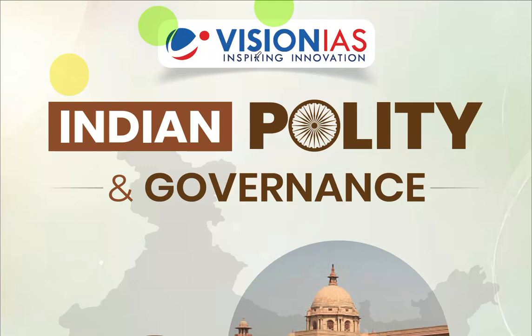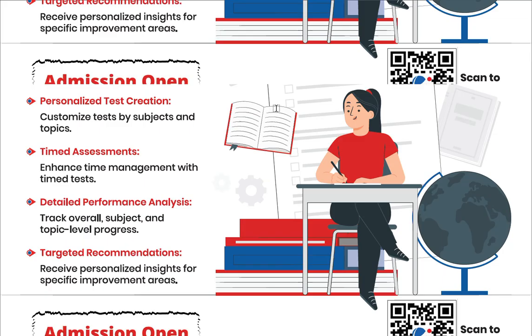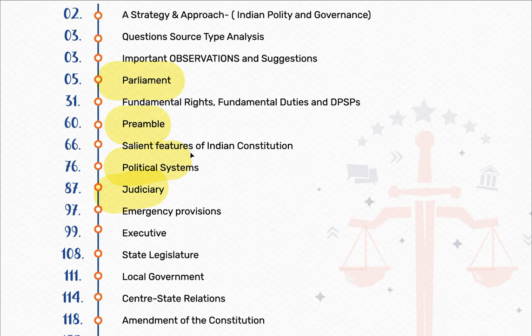Well, this is the second discussion video on the Indian polity and governance previous questions of the UPSC Civil Services Examination. We are doing this from 2015 to 24 from Vision IAS material. In the first lecture we discussed questions from the Parliament. Today we are going to see the questions from the emergency provisions, and then we will move to some other topics.